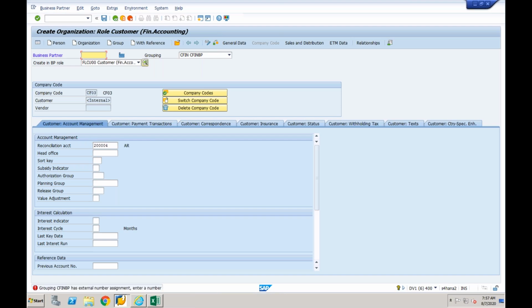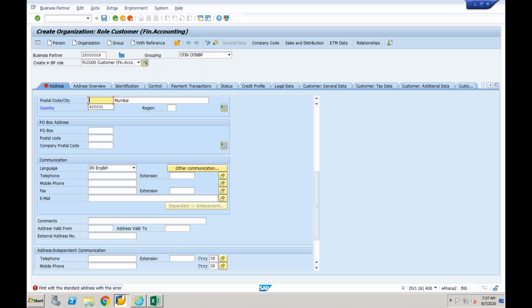Let's try to press enter. This grouping which we used is using the external number assignment. Let's try to enter some number here. So numbers should be from 28, 1, 2, 3, 4, 5, 6. Yeah, let's try to save it.